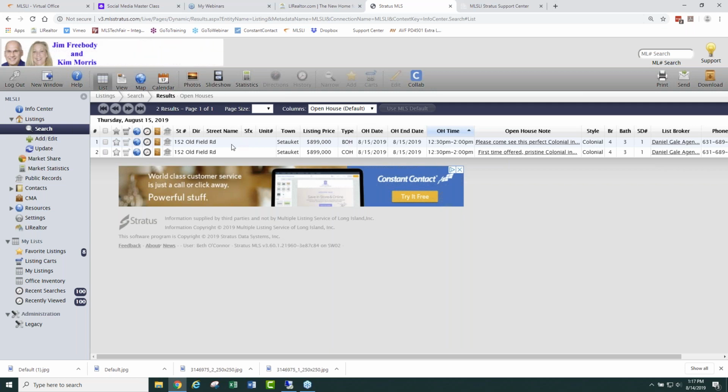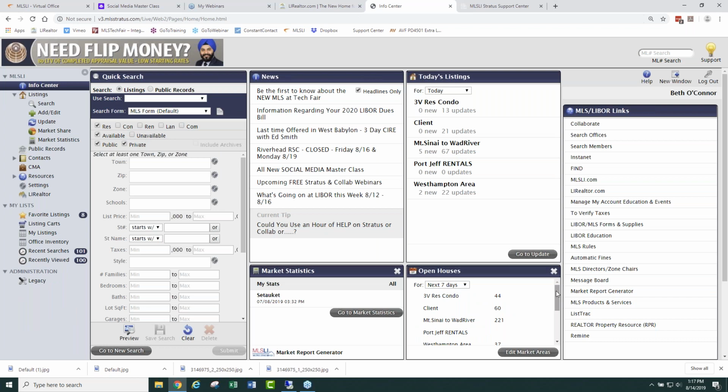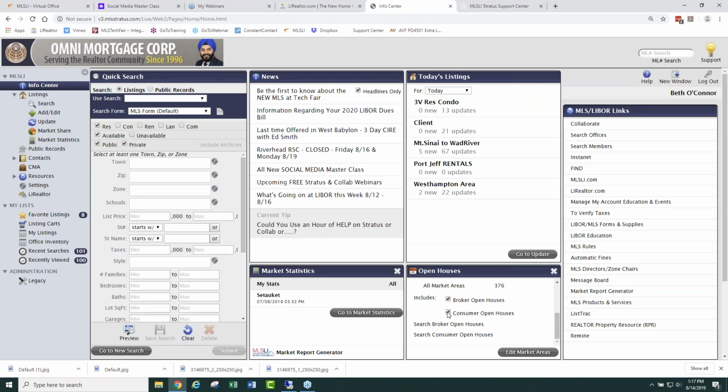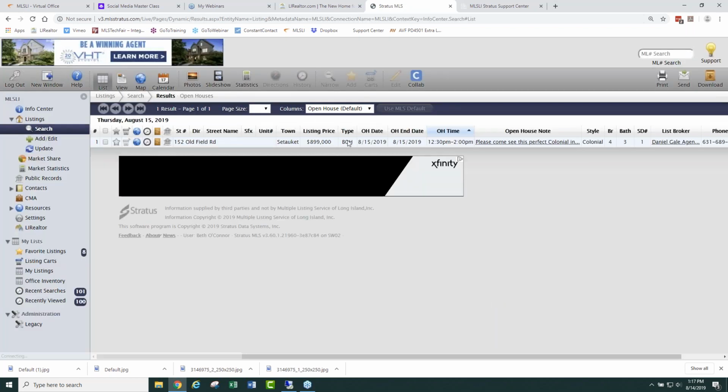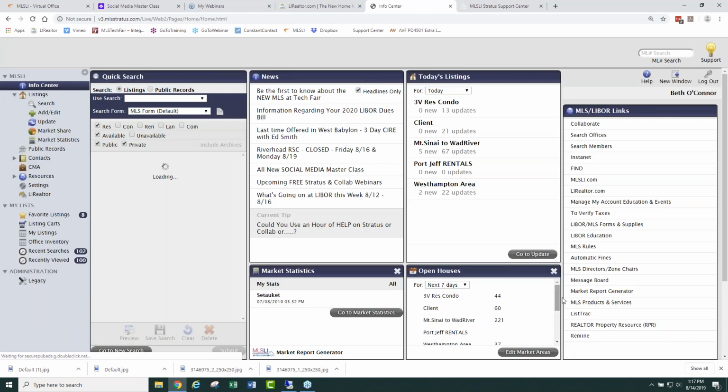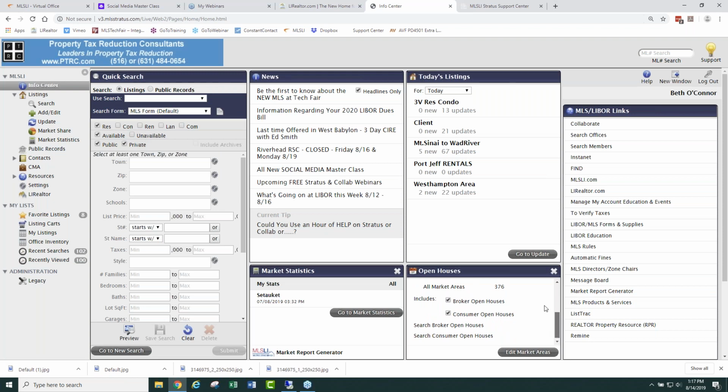Okay. So that's a great way to see what open houses you can check out coming up by going to this open houses section here and clicking on the number. And if you don't want those consumer open houses, just scroll down in this little box and deselect the consumer open houses. And then when you just do the today plus 1, I only see the 1. I don't see that duplication. So I'm not going to see consumer open houses because I turned that off. So that's helpful, I hope, to clean things up here.